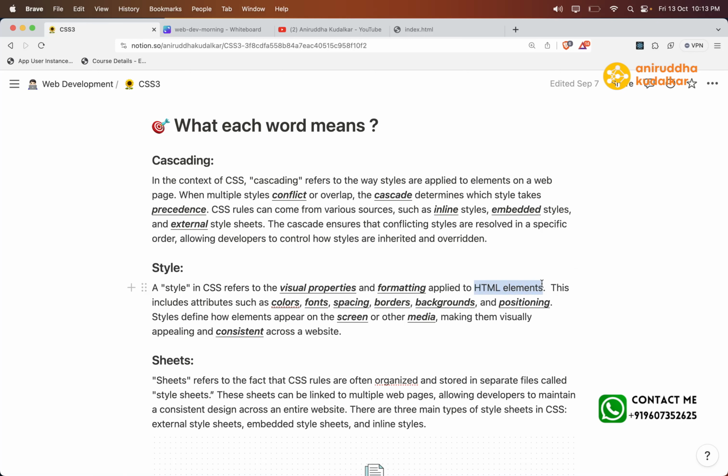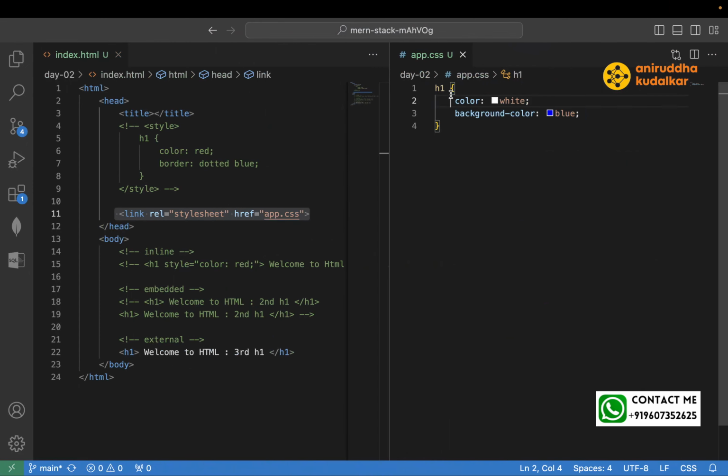This includes attributes such as colors, font, spacing, border, background, positioning, etc. These are styles, properties. There are a lot of properties available.